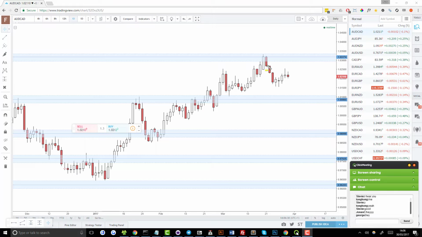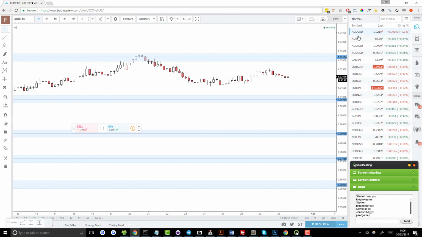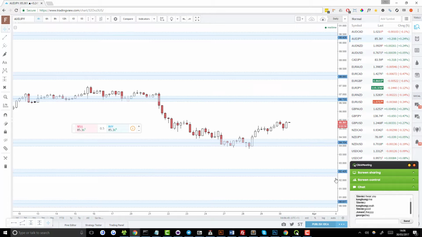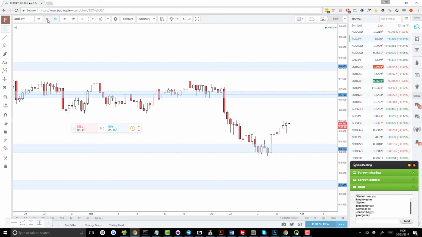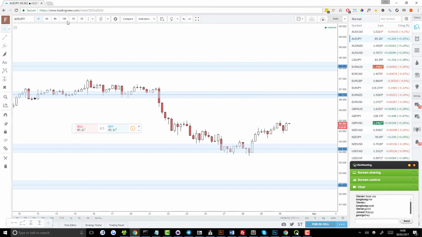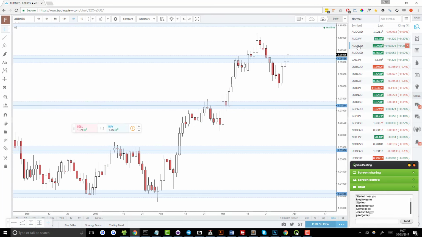Okay, so AUD CAD, what's going on with that? It's in between two support resistance areas, so nothing really that I would want to trade here at all. AUD JPY, same deal. It's in between two support resistance areas. Nothing that I'm too interested in trading. It's already reversing, so I was away. I didn't catch that reversal, so it's in the process of reversing, but it's way too late to get into a trade, sadly.